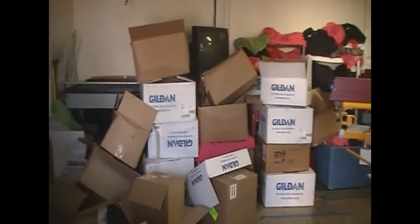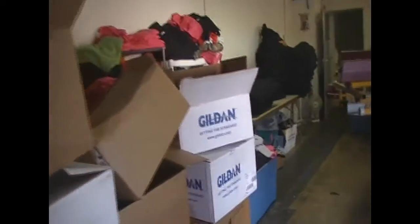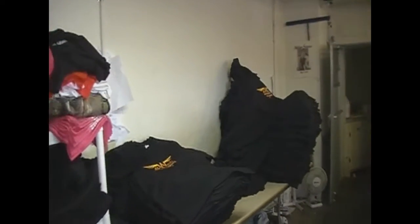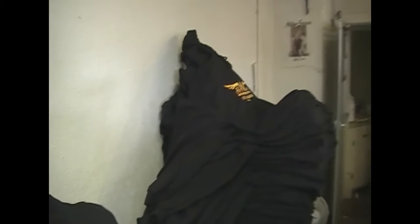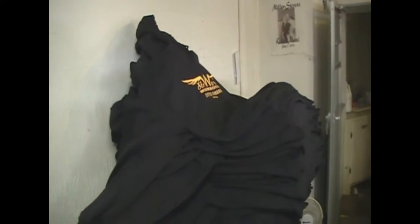We've got a huge order of hoodies running. There's my exposure unit. It is an Amergraph. It really works pretty nice. We have, of course, these empty boxes awaiting to be filled with these hoodies over here, which today we are about 20 pieces short. We had to get some from out of the mill. They haven't come in yet, which I'm kind of pissed about. But things happen, life goes on.